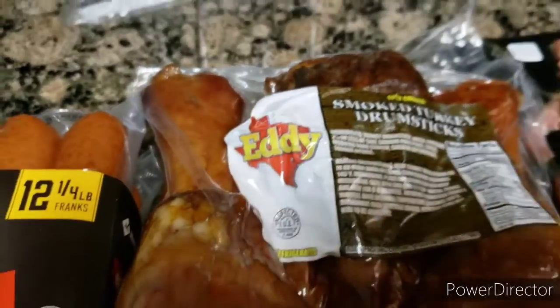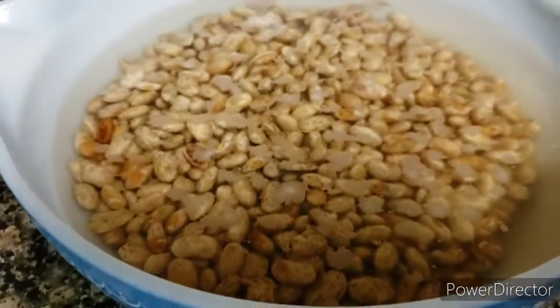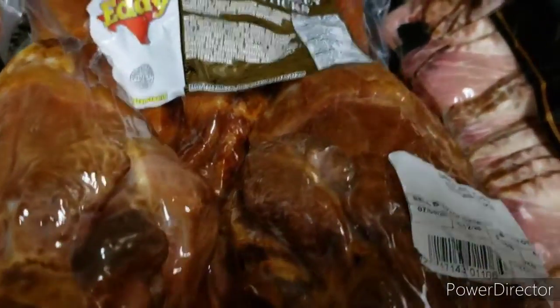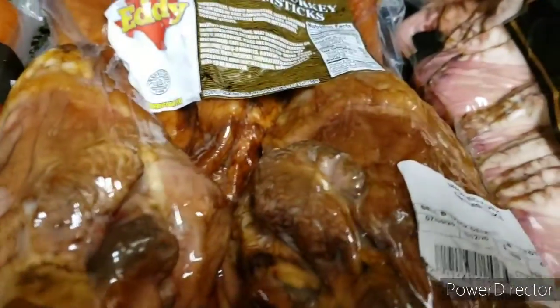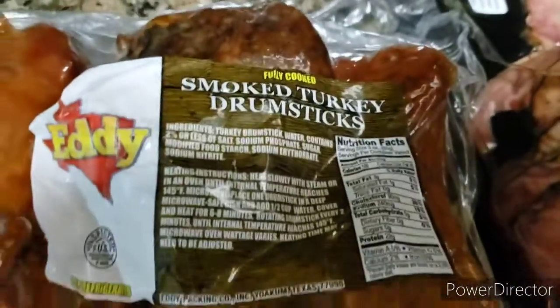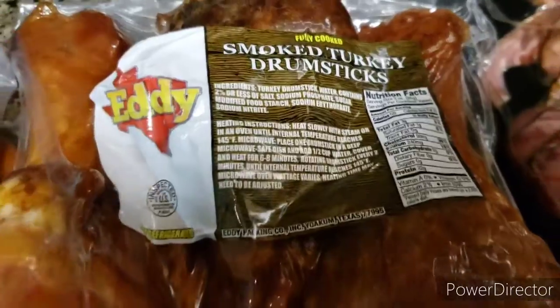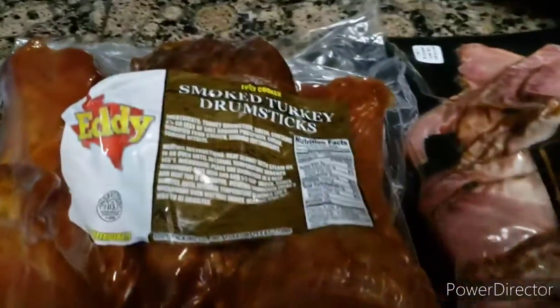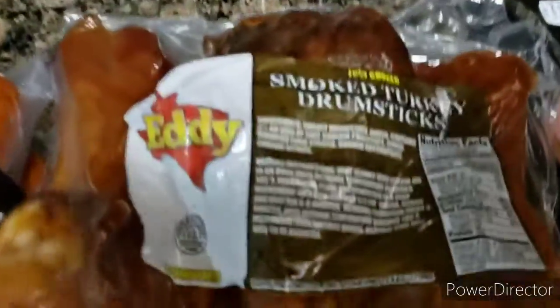And so what I do is when I cook my pinto bean, like I said, it's soaking all night. After my pinto bean get done about halfway, then I'm gonna put one of these smoked turkey drumsticks in my pinto bean to get that. Normal time I don't do that, but hey, I'm just gonna try to see how it tastes.